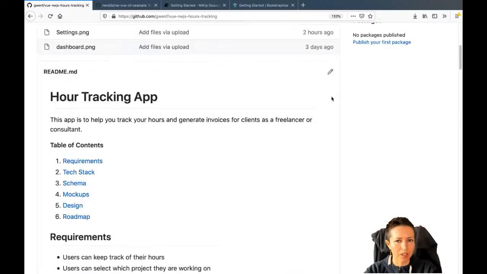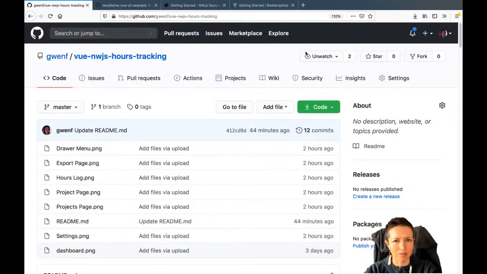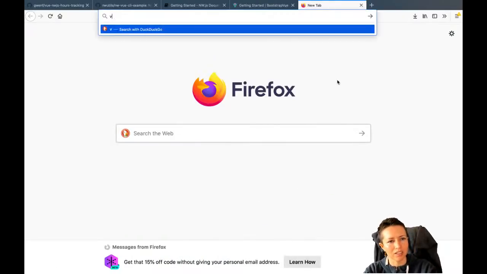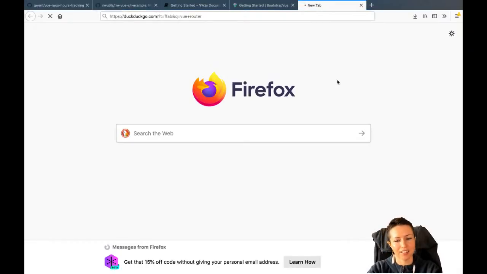And so I will be using the CLI plugin for that. And let me just look it up real quick so I get the right name for the package. Vue Router.